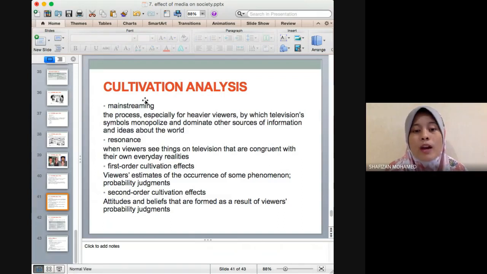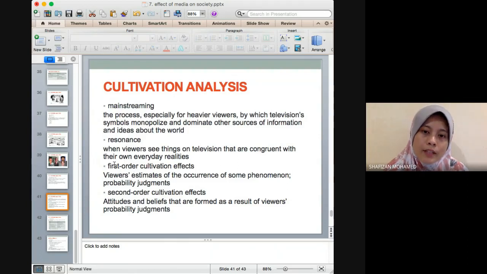And what happens? You have the Malay girls, you have the Arab girls who try to imitate it. They try to have long hair, they color their hair blonde. They try to make themselves fair. So it's via mainstreaming. And when it becomes mainstream, people start to resonate, to feel familiar with all these values.